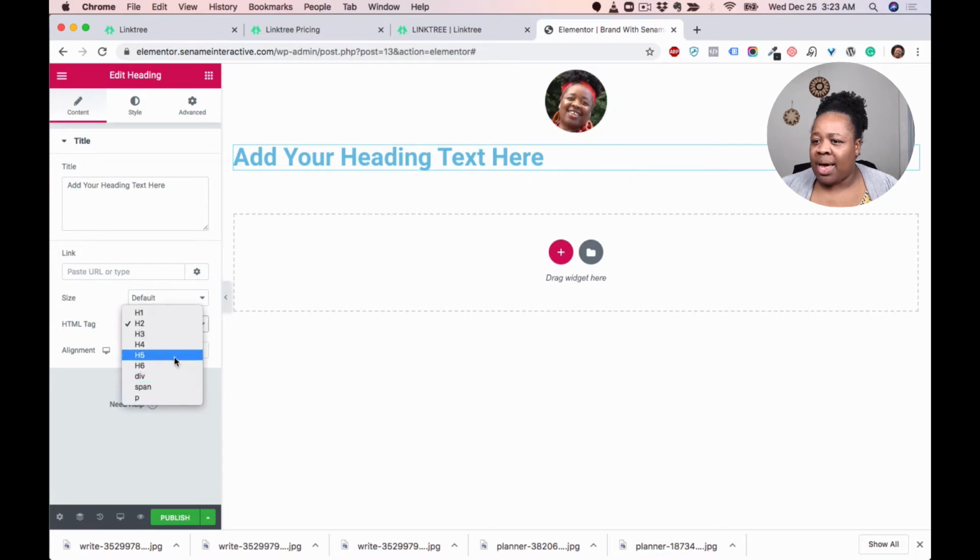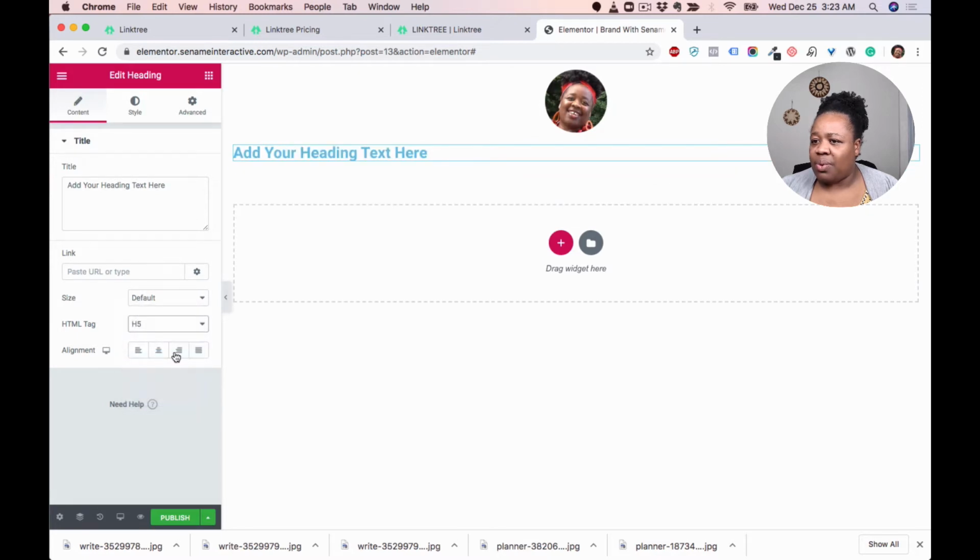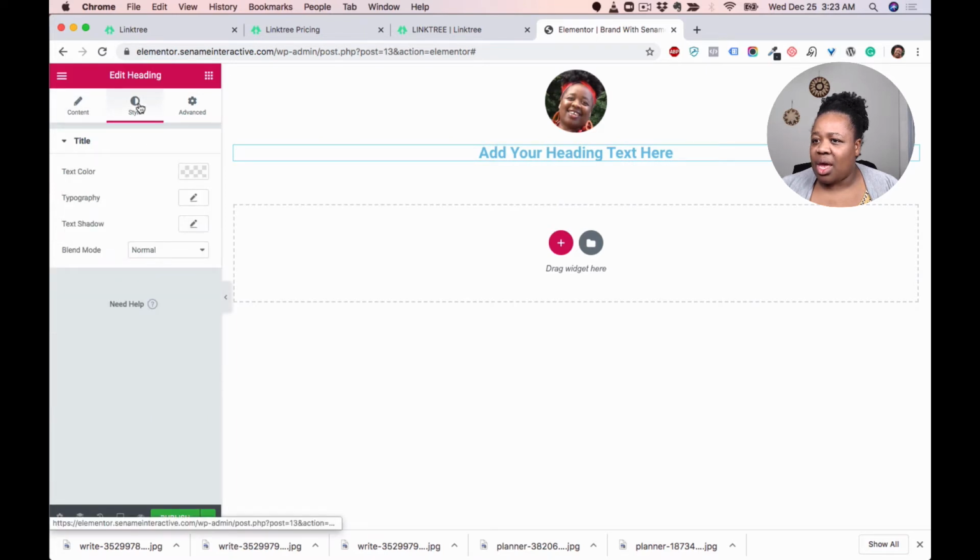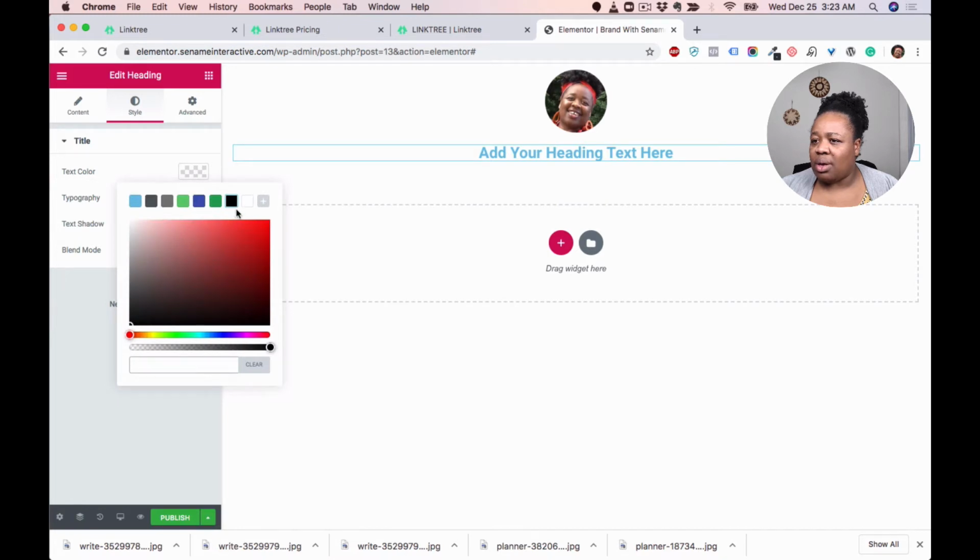And that is massive. So let's go with something smaller, centered. And I'm going to make it black. Well, the one thing about this new color palette is that the black is not functional unless you click outside of it.